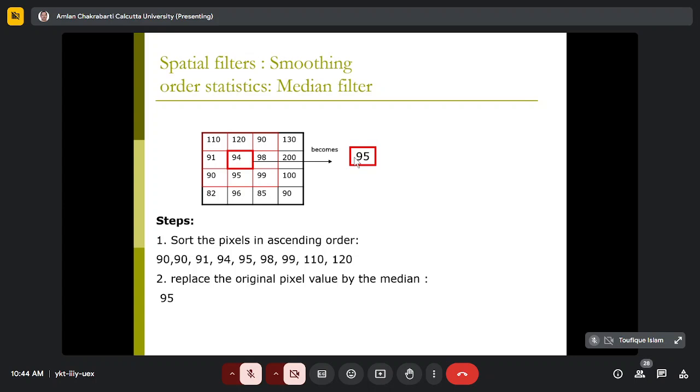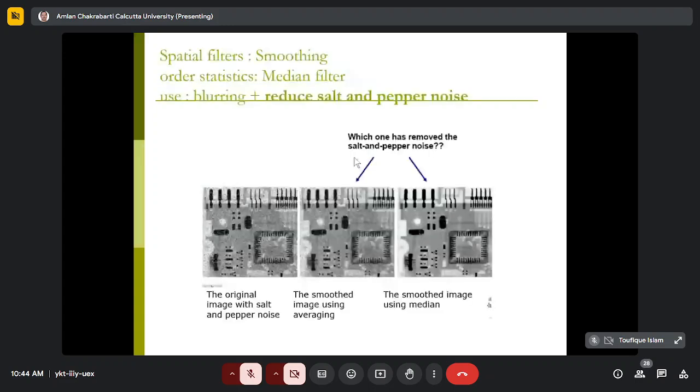A statistical operation is done on the neighborhood, and that result replaces the center pixel, and that's why it's called order statistics filtering. Am I clear to all of you? Yes, sir. Good. So you can go with the median filter, which reduces salt and pepper noise.